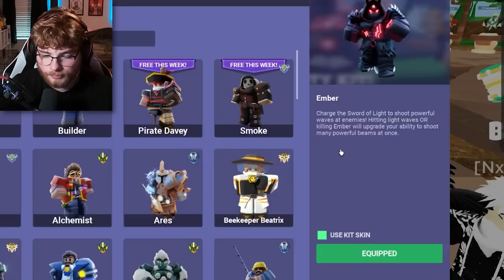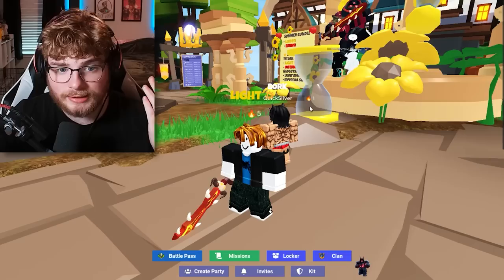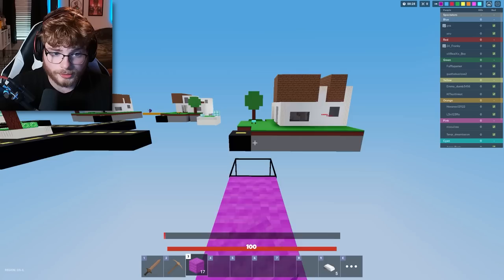I mean, the sword's already OP enough, but I want to check out the ability, bro. They need to make it a little bit less than that. I had 10 kills and I was hardly even halfway charged, man. So let's go ahead and try to take these boys out real quick.